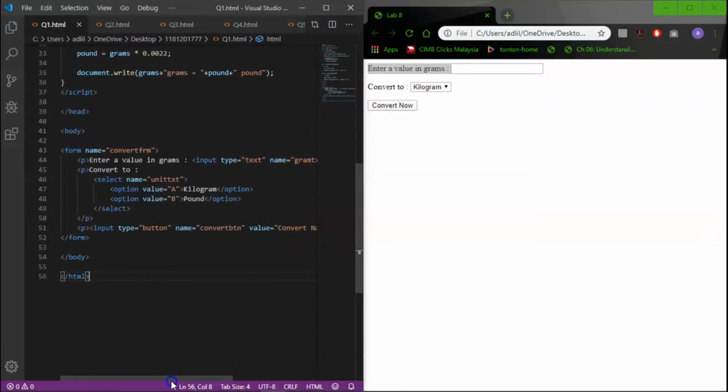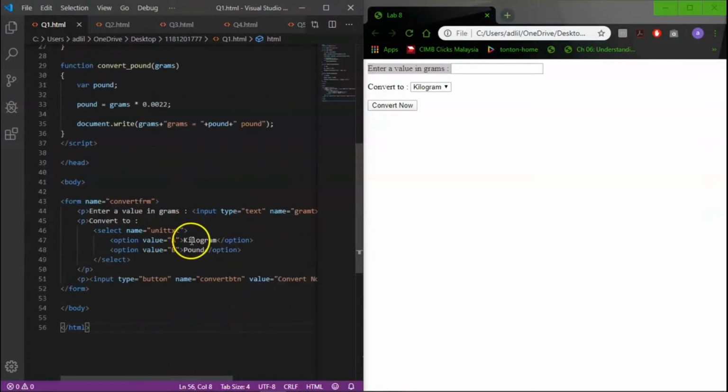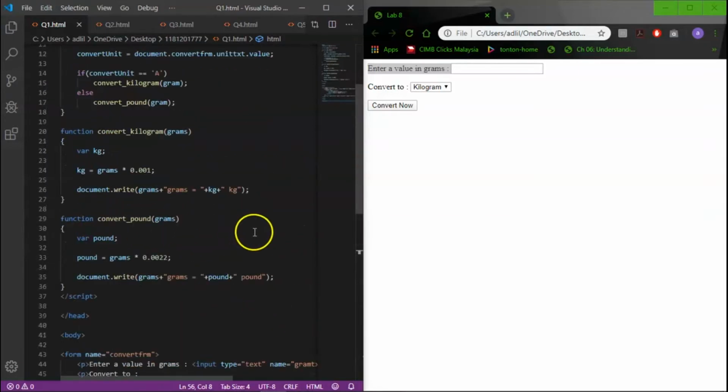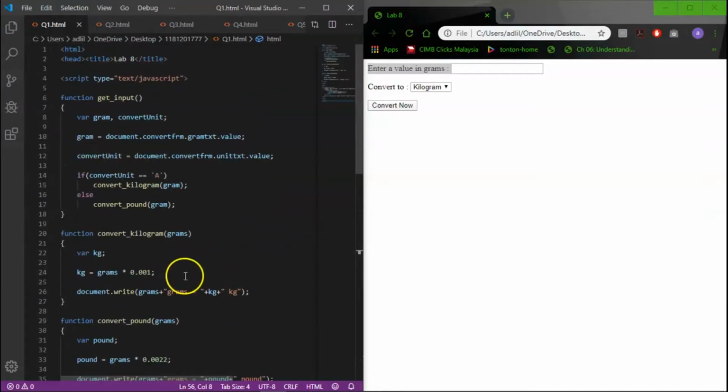Next is how the function gets the value that was entered by the user. In the function, this is the code that connects the value entered by the user and the function.